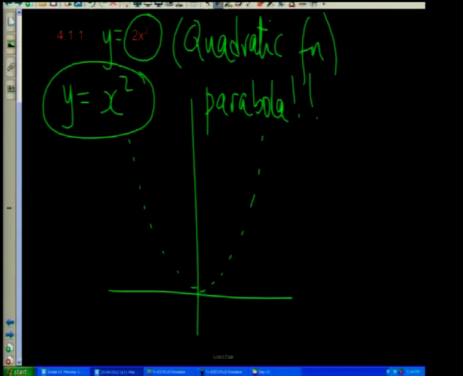So what you have done now is, if this was 1, if it was a parent graph, it would be 1 squared, which is just 1. Okay, so 1 would correspond to 1. If you substitute there, that would have been a point there. Now, if it was 2, that would come out to be 4, or 2 squared.